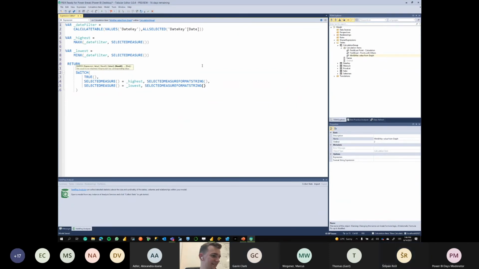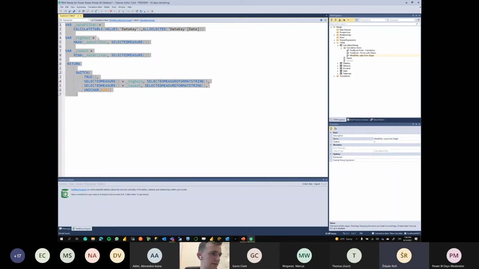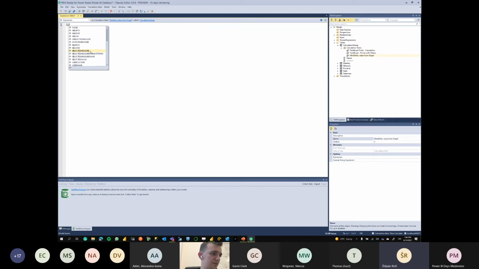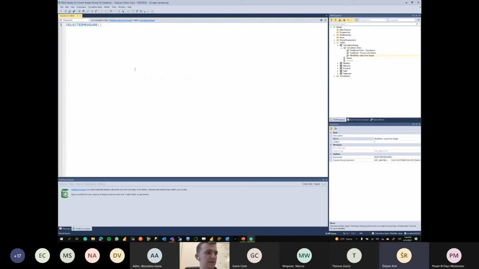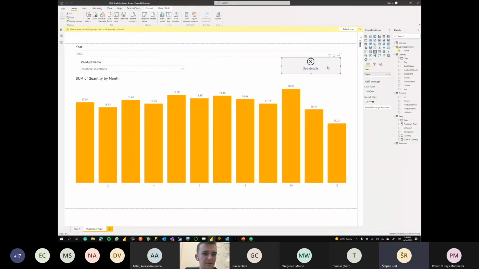Run it on the card again. And yeah, I will now take it from the expression, where it should be on the selected measure, sorry for it, to the format string expression, where this will provide exactly what we were looking for. So yeah, again, refresh it now. We received another point inside the calculation group.